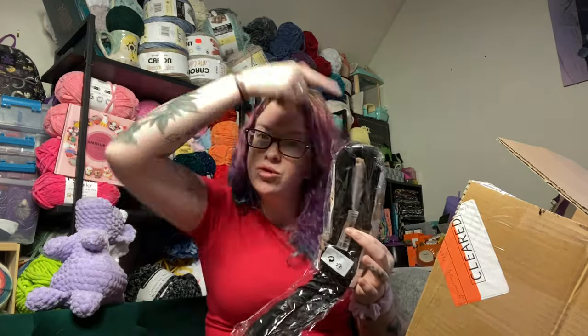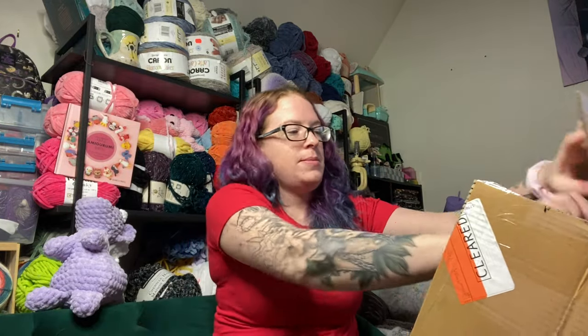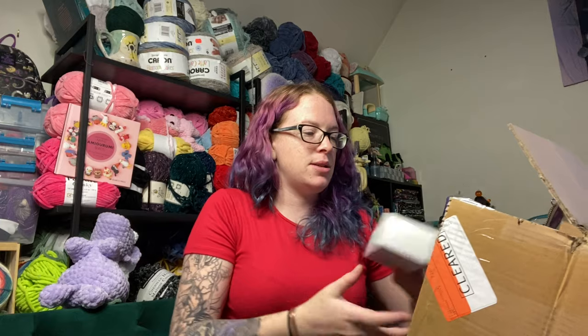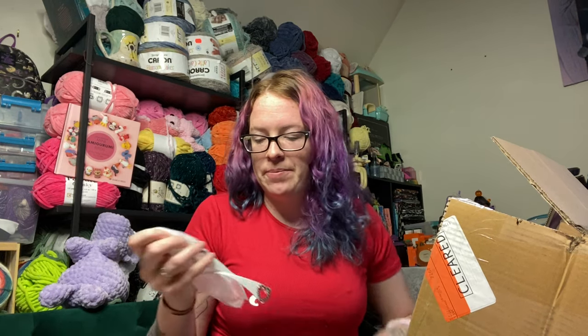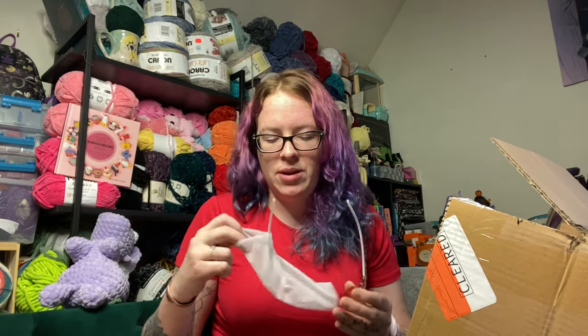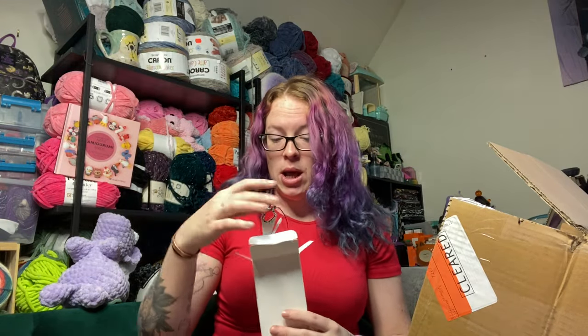I did get myself one of those no-heat curling things. Oh hey, there's another box. I forgot I got sunglasses — they're not really sunglasses. They're like decorative glasses that I definitely got for photos; I don't know when I'll ever take them, but they'd be really cute for some Valentine's stuff. They've just got these little hearts on the side. I need my glasses to see, so those are definitely a photo prop only. But they've got a really cute pink transition.